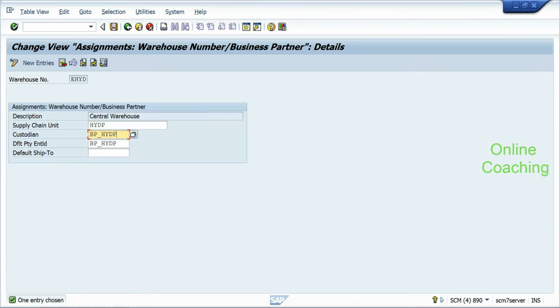Do you remember we were talking about how one party may be the custodian of the goods, but the actual stock owner may be different. Let's take this example: AT&T is maintaining the stock of Ericsson also. Suppose Ericsson is my telecom equipment provider and AT&T is the warehouse where I am storing the goods. In that case the custodian may be AT&T, but the party entitled may be the Ericsson plant. Or sometimes I have a common warehouse where I'm just storing the goods of two parties, where one vendor may be different and I'm just storing their goods in the warehouse.